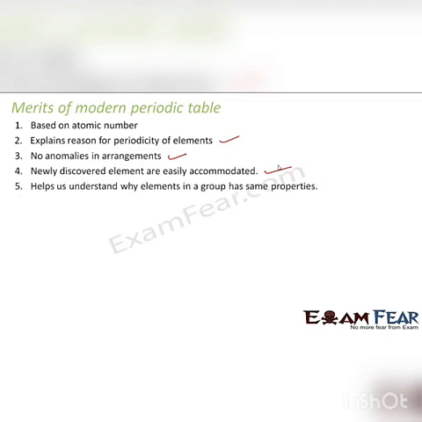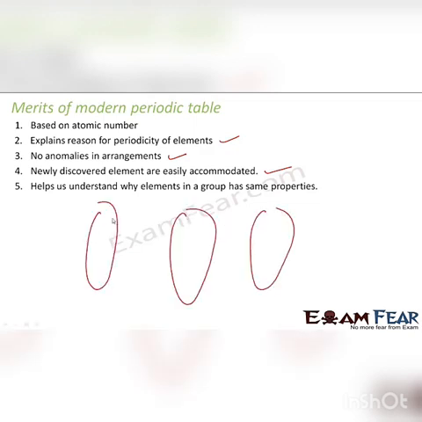Also, it helps understand why elements in a group have similar properties. For example, you see that all these elements in the groups have similar properties, right? So this helps understand why this is happening, right? Why they have the same properties, why they are all metals or why they are all non-metals, such kind of stuff.